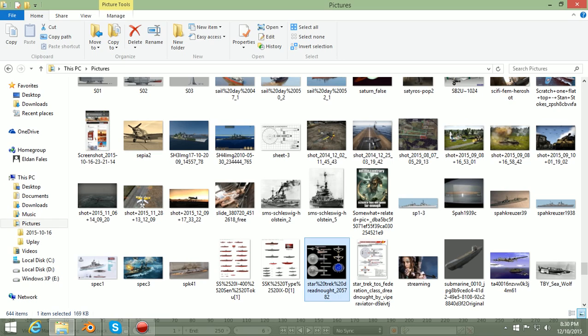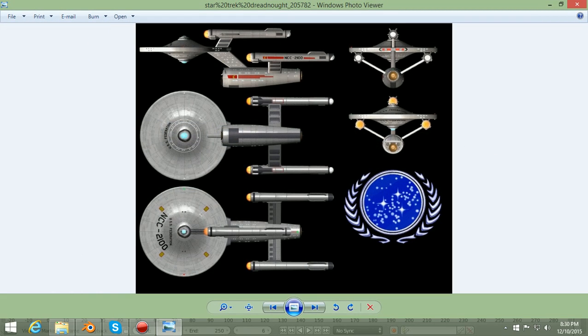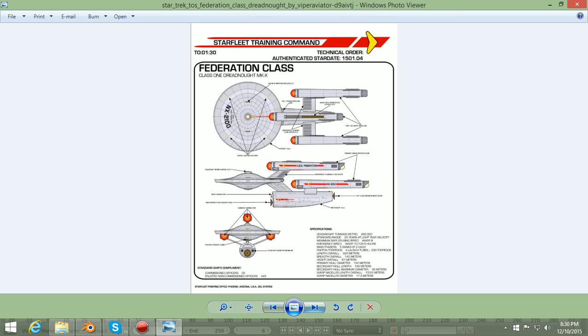Here we go. I think this is it. So here's a sheet of the Dreadnought, or a Dreadnought. It's called the Federation, and it's kind of different, but it just basically shows the standard hull, and it doesn't have a curve on the back. It just comes up straight, so we get that option, I guess. Here's another one, Federation class Dreadnought, and it just shows the hull curving up. But the problem with this hull curving up is because it has basically a circle on the back with another sensor array, like a primary sensor array.